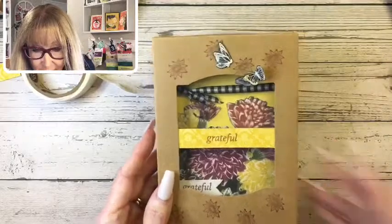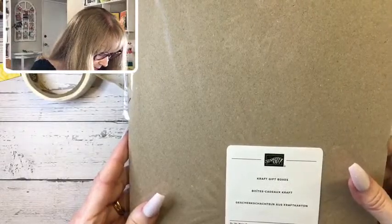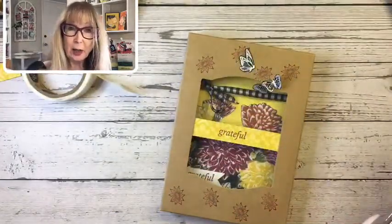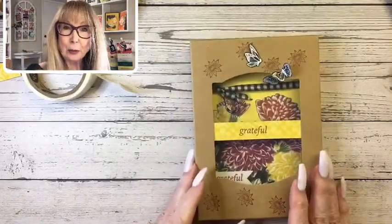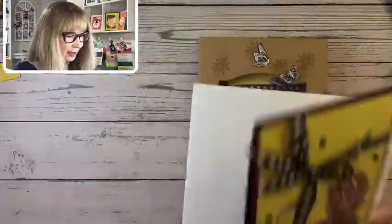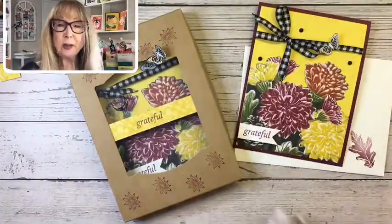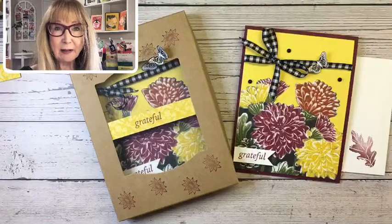The Craft Gift Boxes are available now — they're called Craft Gift Boxes and the item number is 156569. You can get them in my online store, and if you purchase $35 worth of product before tax and shipping, you qualify for my fancy fun-fold card kit. So this is our fun box and matching card for Thanksgiving, made mostly from designer series paper. Really easy — I think that took about 15 minutes to put together both items.